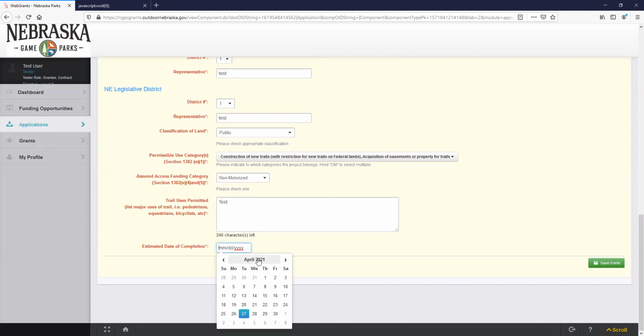Know that these are FY22 projects, so most likely these projects would begin construction in late 22 and end in potentially 2023 and maybe even 2024, depending on the size and scope of the project. You can back out to years if you want to here. And we'll just say this is going to be done in October 2022 or September, excuse me. We'll make it October 1st. There we go.